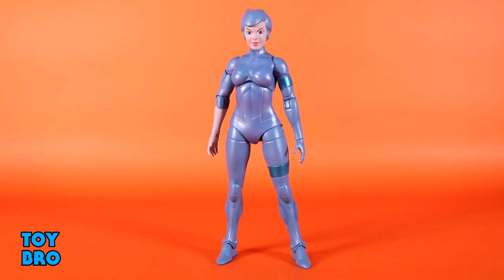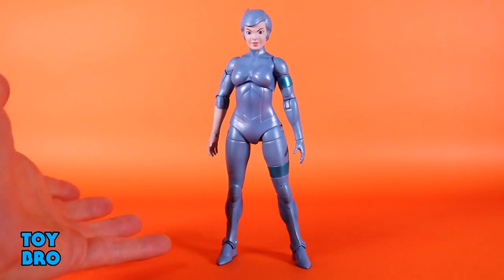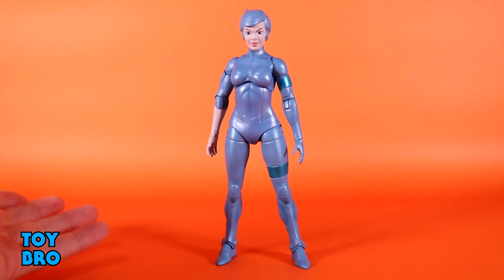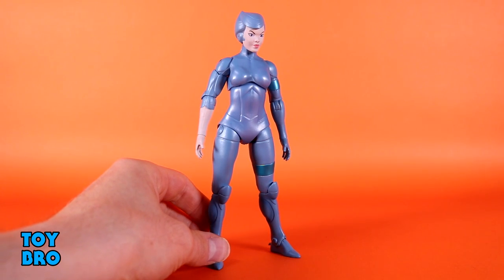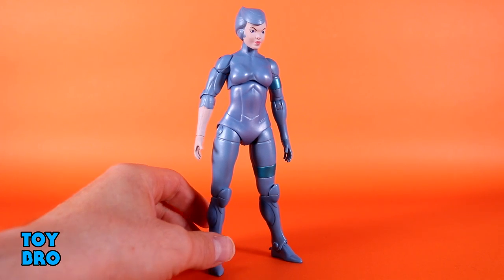Let's pull her out and take a look. Out of the package is Ultimates Steel Heart — the other twin that completes that little group and the fourth adult Silverhawk that completes the core team. We'll get Copper Kid at some point, but he's definitely a different kind of character. So for all intents and purposes, we've got most, if not all, of the team, depending on what you care about.